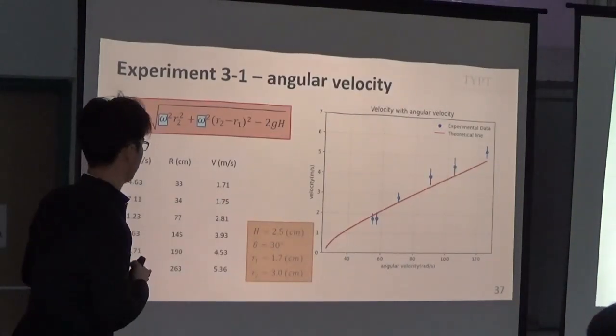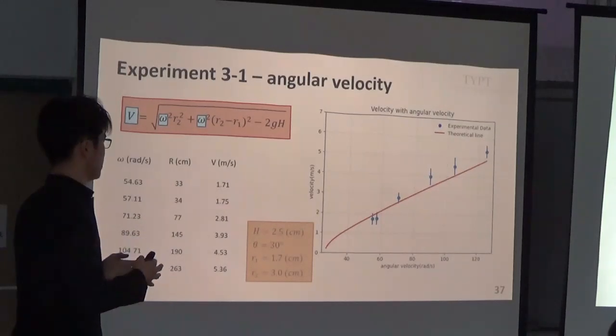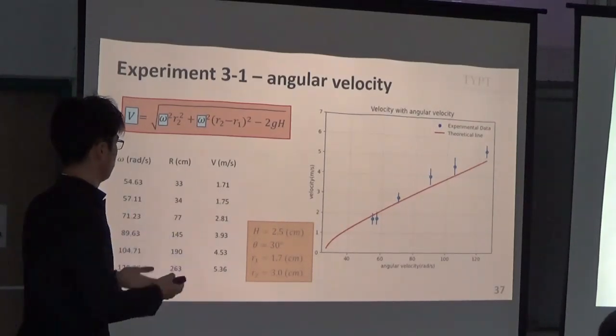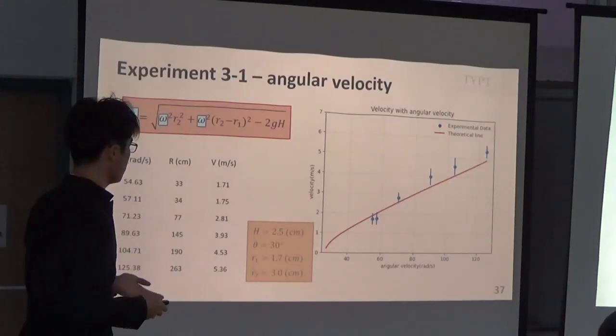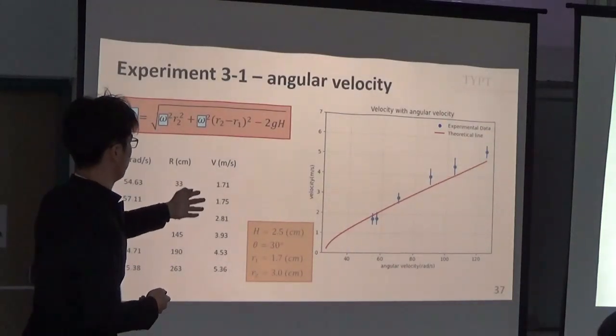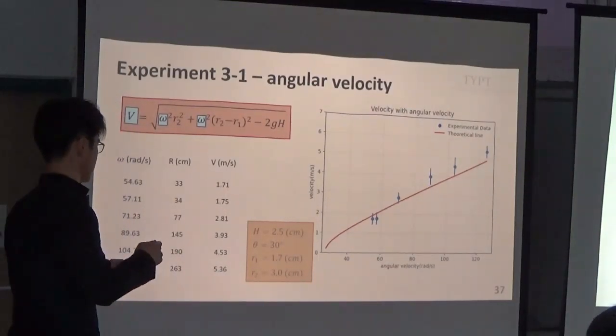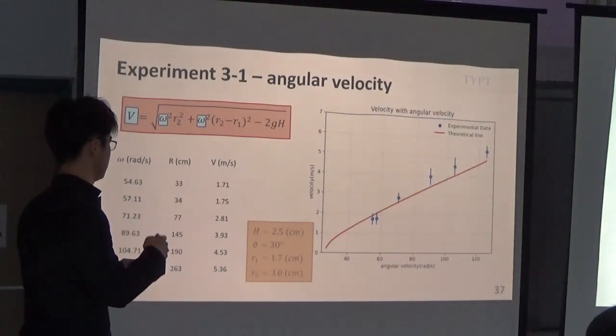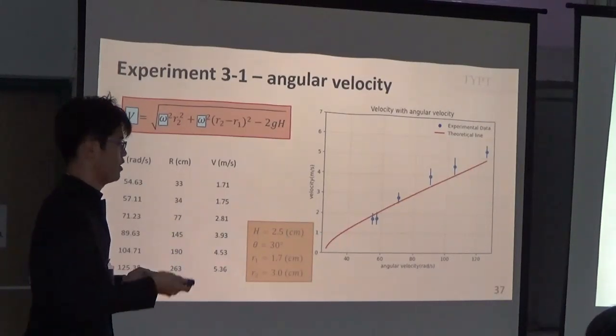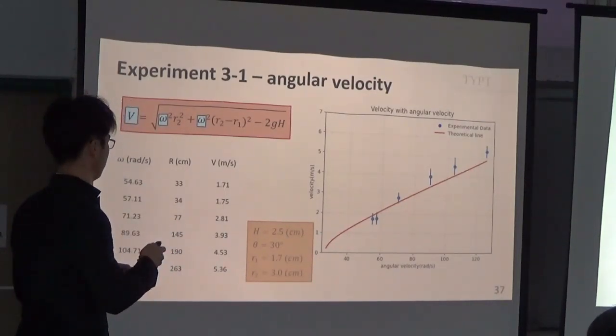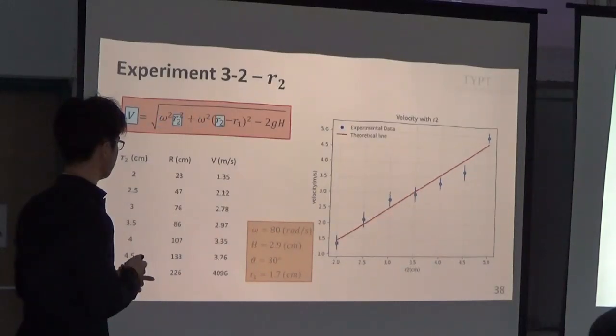And next, we can find that when the angular velocity becomes higher, then the velocity which comes from the straw will also become higher too. And you can see that there might be some error in my experiment. I think it's because of some problems with my simplification, of my derivation, and I think it's a very good point to be discussed.